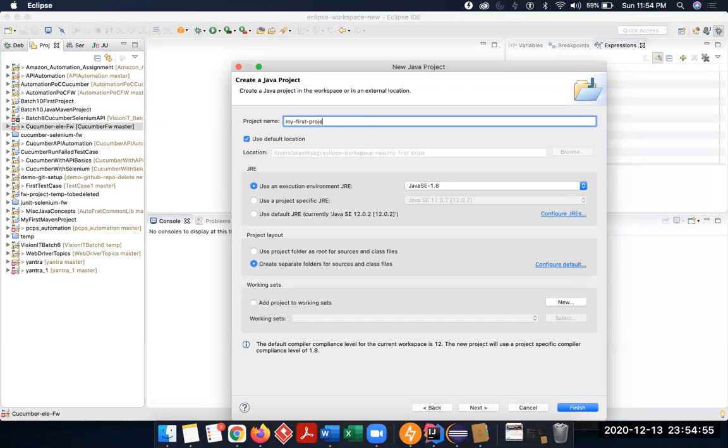first project batch 11, let's say. By the way, all of these other things you can choose not to change. You can leave them as they are. This is your default location. You can do other things as well. For example, if you don't want it saved inside this workspace, you want to save it somewhere else, that also you can do, but for the sake of simplicity, don't touch anything else. Let it be the way it is.